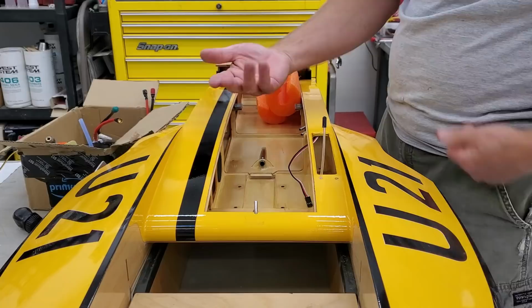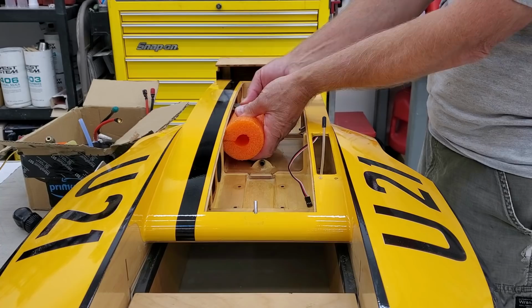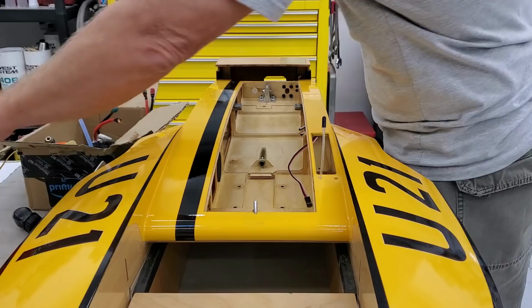Up above the battery that sits over here, because this battery lays flat. Stops the bounce around. This battery will stand up, no problem. Once the battery's in, this will hold the battery in place. Same is true on this side for this one. Don't need those right now.